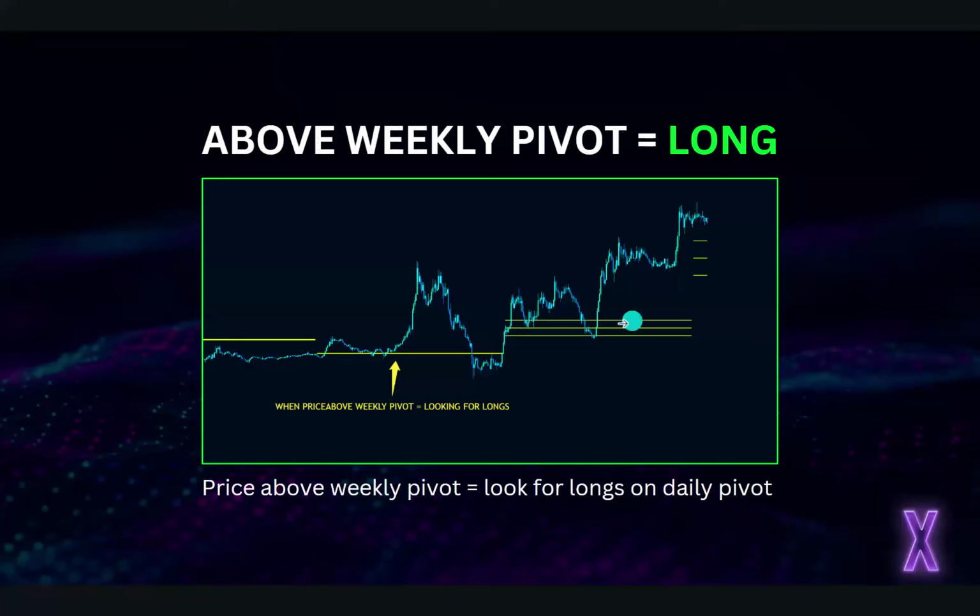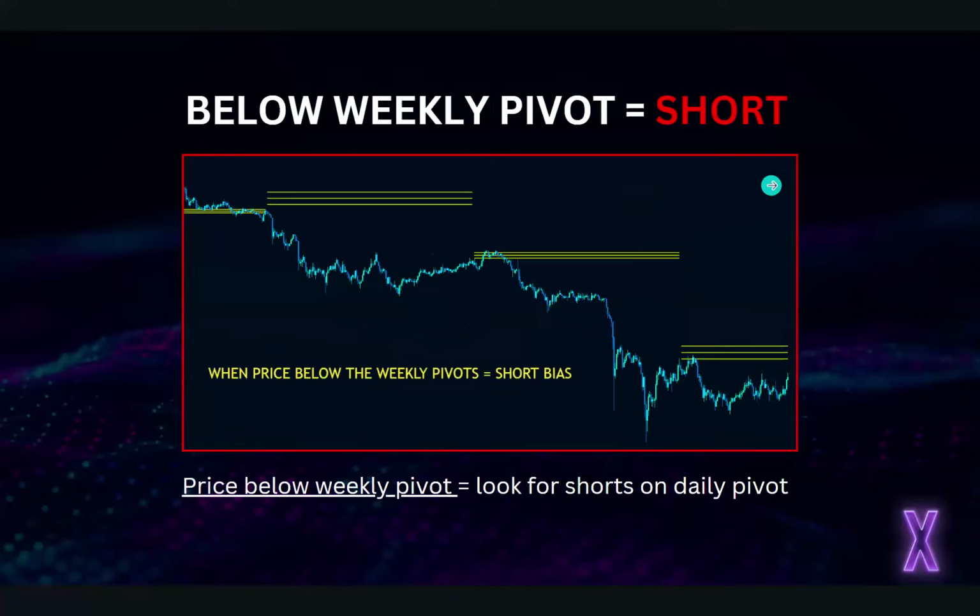So here's an example. Here we've got a weekly pivot, and you can see we've got the narrow pivots, which represent more of a trending market, and then we've got the wider pivots, which represent more of a ranging market. But that doesn't matter. What matters is if price is above the weekly pivot, we're looking to go long. For the shorts, we've got the same thing. We've got a series of weekly pivots, and you can see price is underneath the weekly pivot, underneath the weekly pivot, and underneath the weekly pivot. When price is below the weekly pivots, we're looking for shorts only. So it's as simple as that, guys, to figure out the bias.